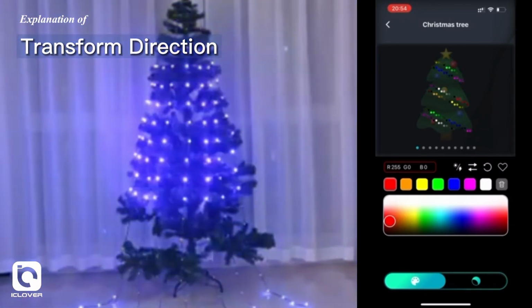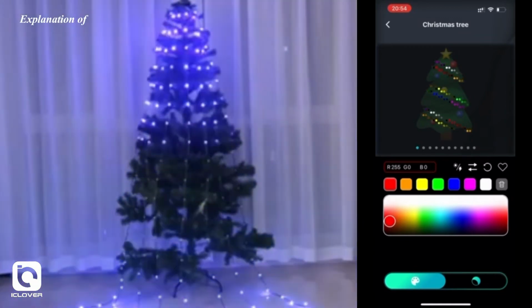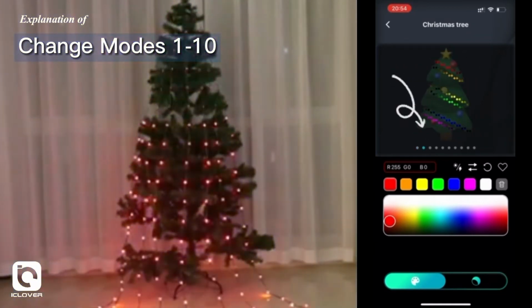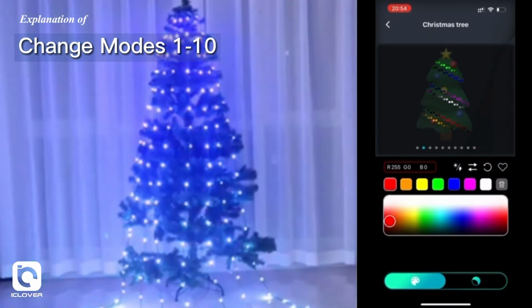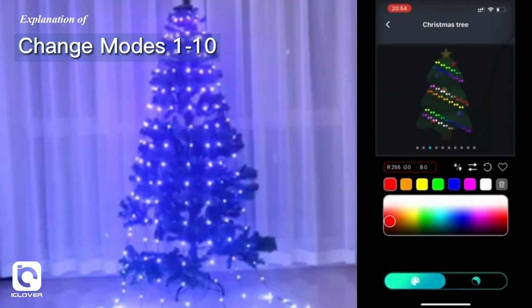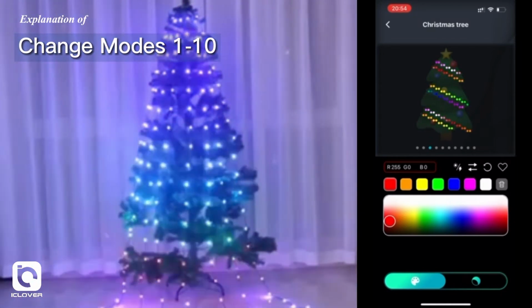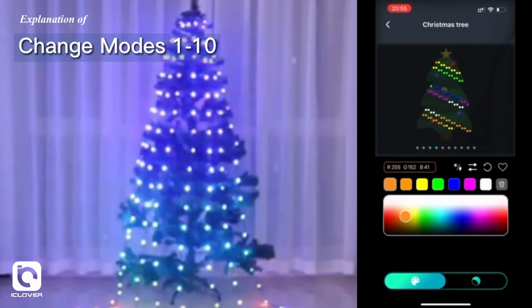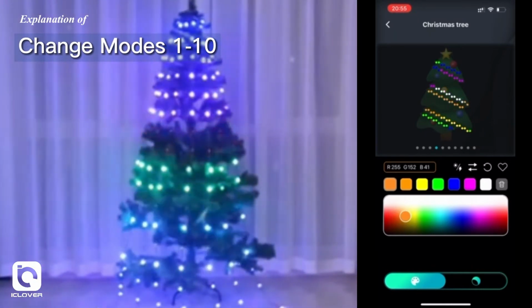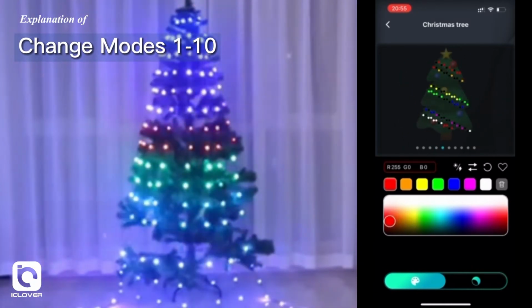This is the first mode of transformation. This is the second mode. This is the third mode. This is the fourth mode. This is the fifth mode.